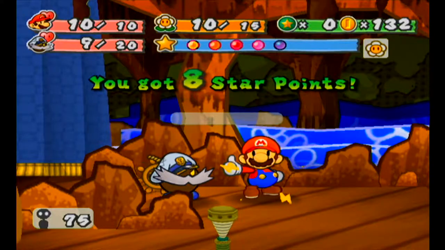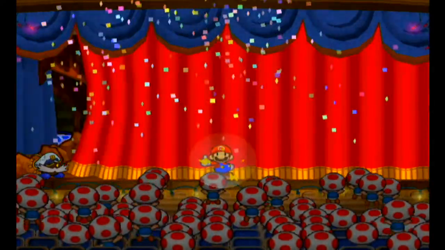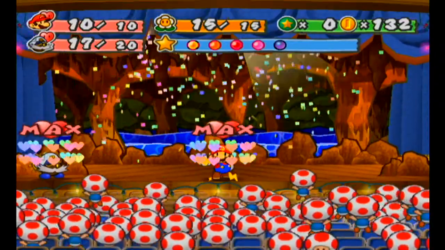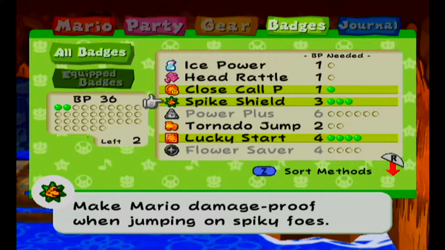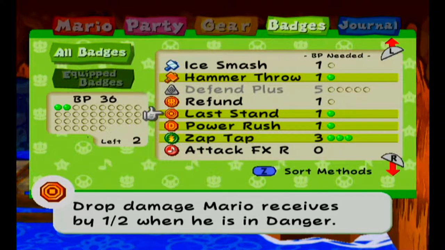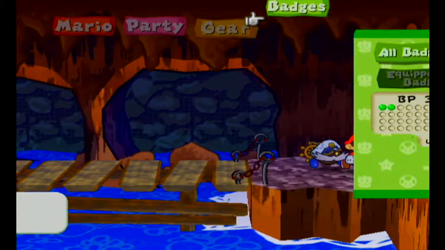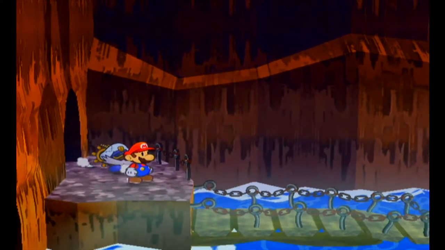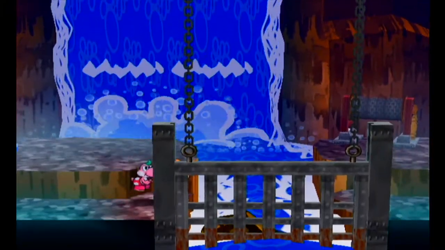And that should be a level up. Yep, exactly enough points to level up. Alright, we're gonna get another 3 badge points. Can we turn any new badges on that we need? We can turn on Close Call P. We are absolutely going to need to turn the Flower Saver on soon. We can probably turn that on in the next upgrade if we leave this as it stands. Alright, that's good for now. We're eventually going to need to equip that P-Down, D-Up. We need a lot more badge points, so we are nowhere close to the amount of upgrades we need.